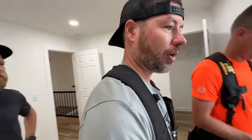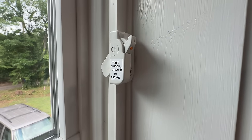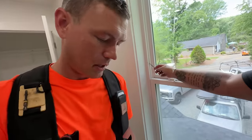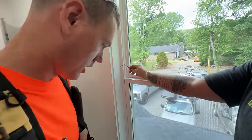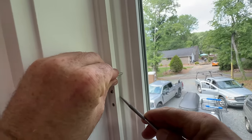Jamie and Jono are installing these safety latches, which are required by code here, and they allow the windows on the upper floor to only open 4 inches, which is your gap for any sort of railing or whatever. What else can you tell me? These latches are a little difficult to put in. I think Jono's got a dentist pick installing the back part here. Every good carpenter's got a dentist pick in the truck. He's going to do that, otherwise these long screws they provided would go right through and mess something up.